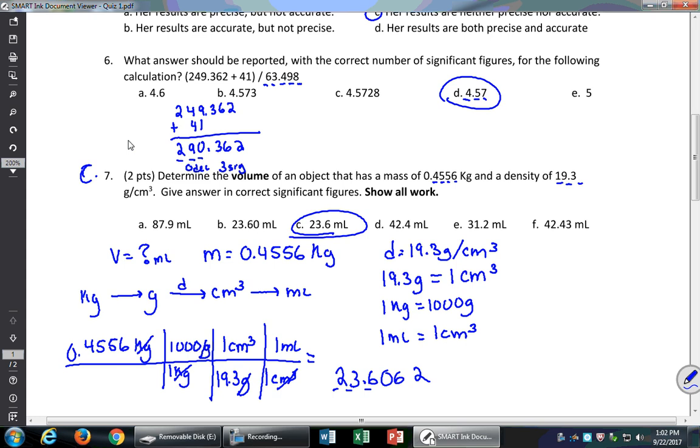Why isn't the 1 and 1 centimeter cubed equal 19.3 grams? It's because this is normalized. So the 1 has infinite significant figures. Meaning when it was measured, you might have measured, okay, for 50 grams, I have 1,500 milliliters. But you're going to normalize that. So something is at 1, just to make it easier, typically. So that's why it's infinite. But it is a measurement, so we do have to consider it. Now, 1 milliliter equals 1 centimeter cubed. That's also infinite.